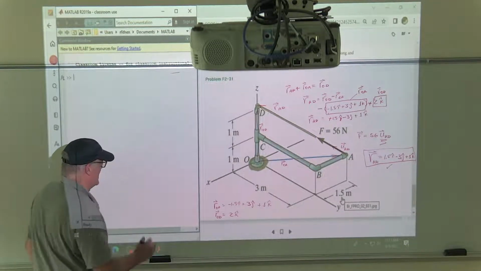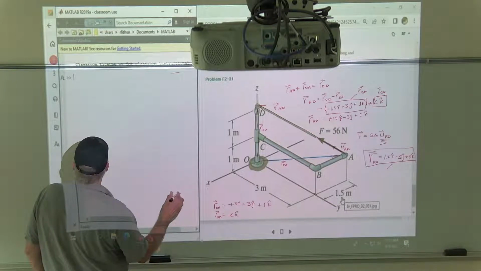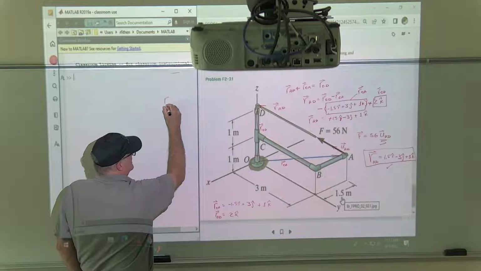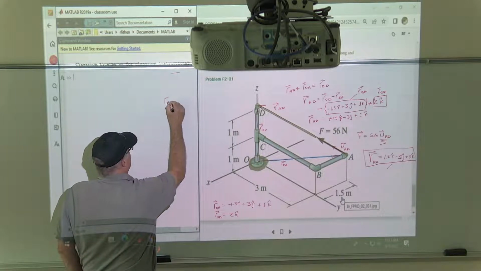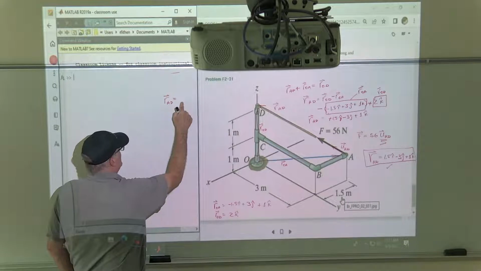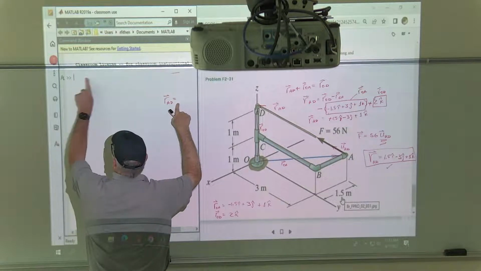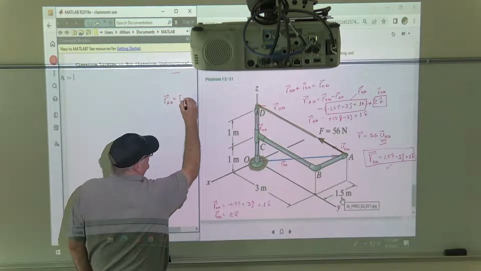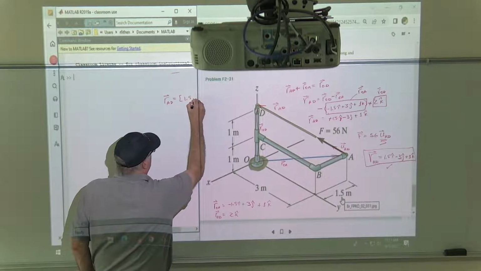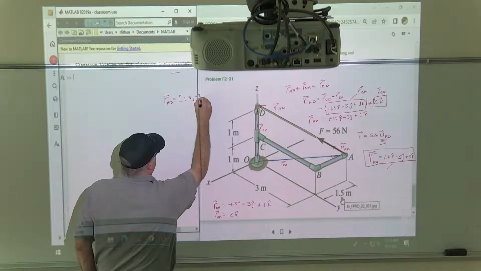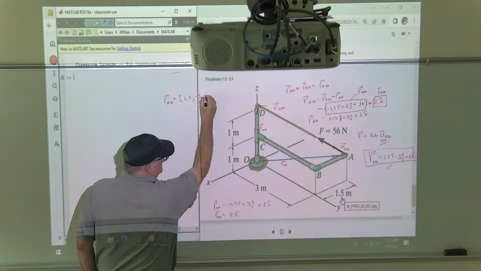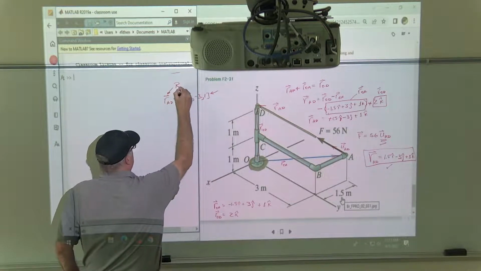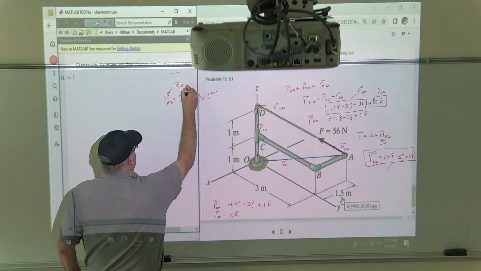So now that I've got that, I need to find it in a unit vector sense. So I have a vector that originates at A and runs out to D. And I'm going to write it down again so it'll be closer to me. So when I sit at the monitor, I can type it right here. 1.5, comma, -3, comma, 1. That'll give it to me in MATLAB form. I can't write that in it, so I'll basically say R, A, D. How about that?